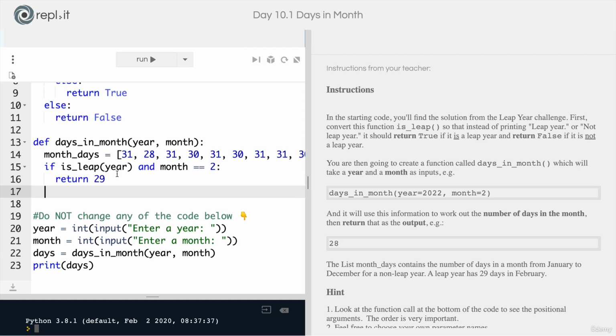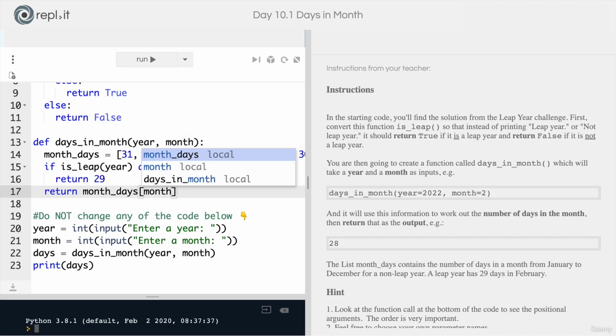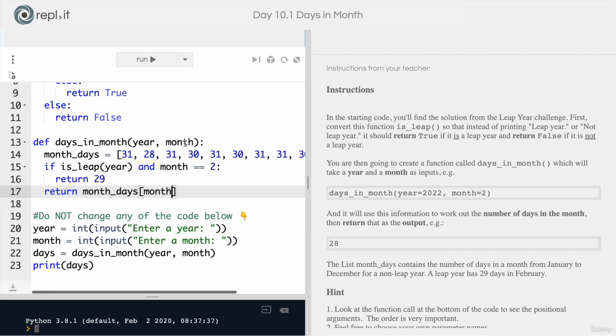So when it's not a leap year, we can go ahead and simply use the return statement to tap into that list called month days. And we're going to pull out the value at the current month that's being requested. But remember that lists start counting from 0 and the month that the user is going to be interested in doesn't start from 0. So if they're interested in January, then this month, instead of being 1, should actually be 0 to pull out this 31. So then we actually have to subtract 1 from it.